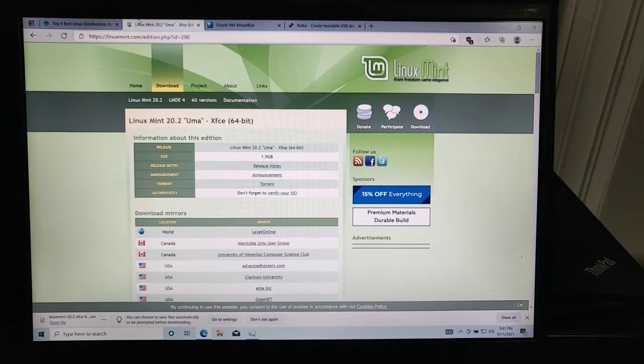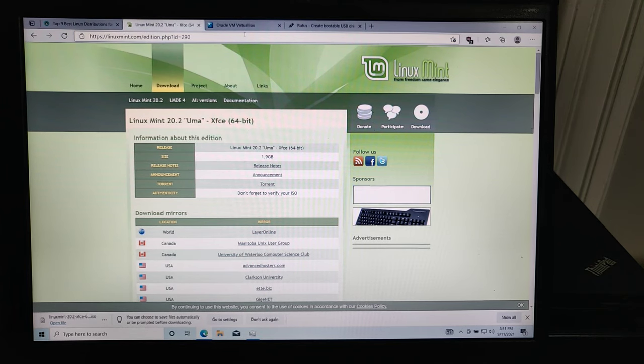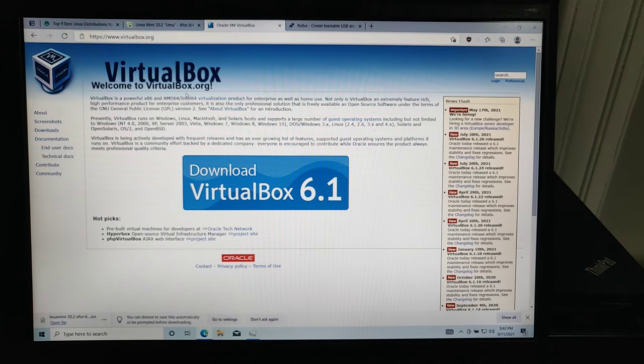Okay, Linux Mint has finished downloading. Now, if you're using a newer computer or just a higher spec computer, basically quad core and 16 gigabytes or more of RAM, you might want to consider downloading and installing VirtualBox and then installing Linux Mint in there first. Basically, this is going to let you run Linux Mint on top of Windows in a virtual machine, and that way you can sort of try it out. Know that doing this inside of a virtual machine, the performance is not going to be as good because you're emulating anything. You're literally running another operating system on top of Windows.